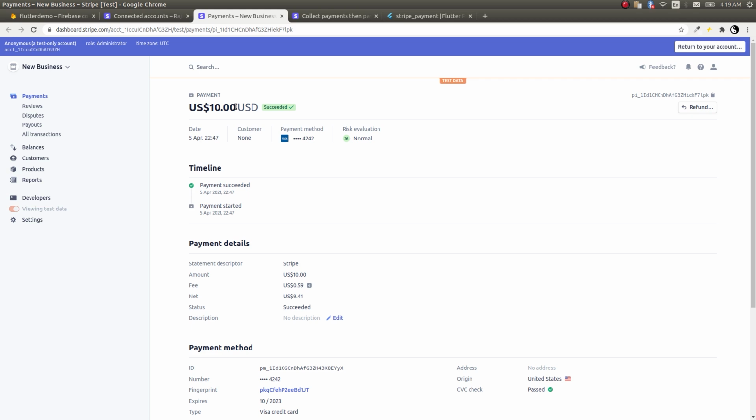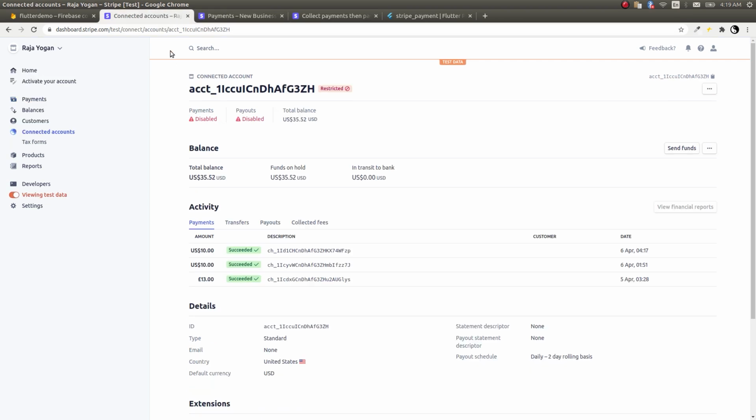So this is how you receive a payment from the user's card, right? You can use Stripe as a payment gateway, and then use it inside your Flutter applications to provide commercial services to the user, and the user can buy something from your marketplace and then pay using their card directly. So yeah, guys, this is how you do it, and this is exactly what I wanted to show you guys today.